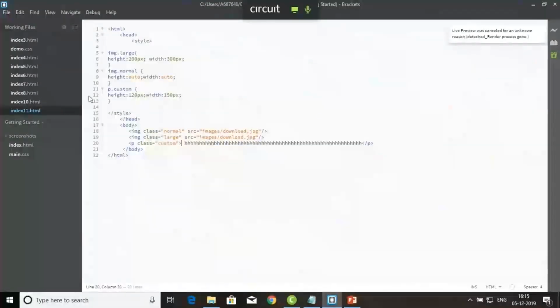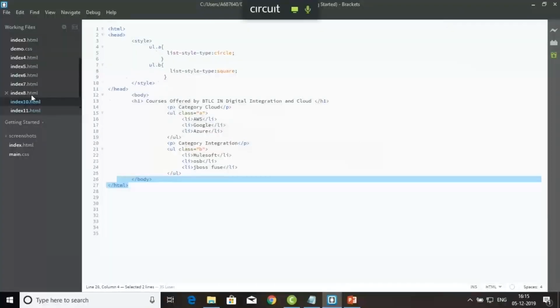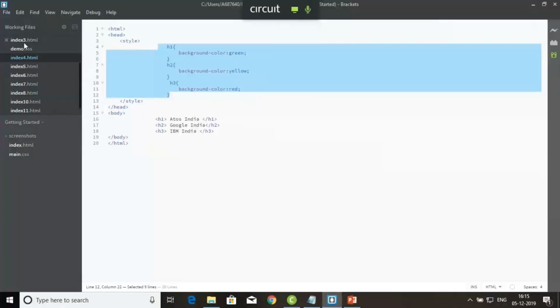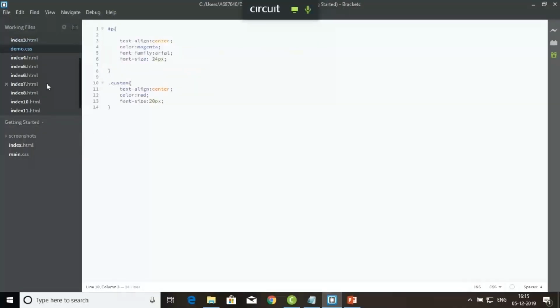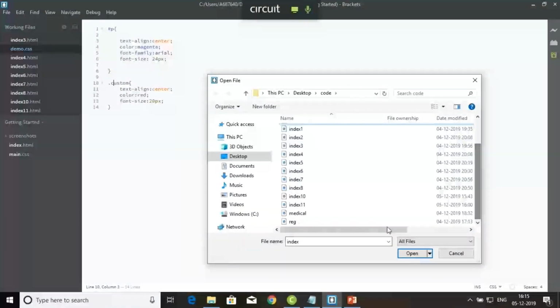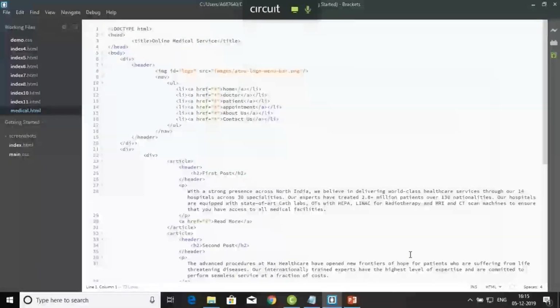Remember, this is the example, not this one. Medical. This is the example that we have done last day. Now what we want to do is apply whatever we talked about so far on CSS to this example.